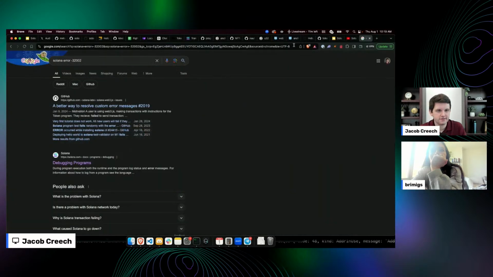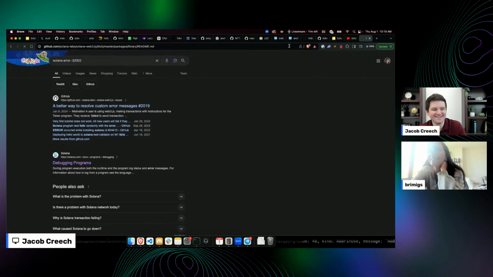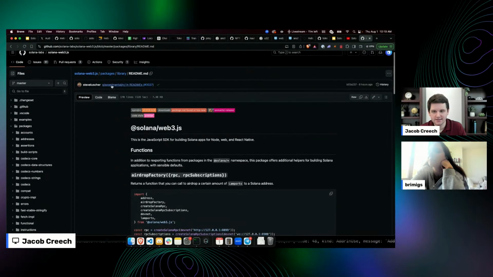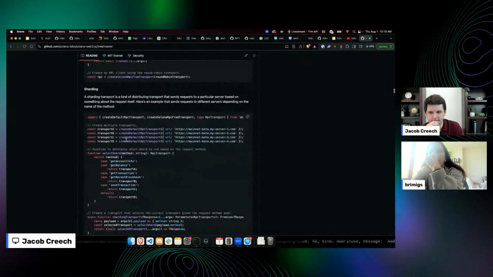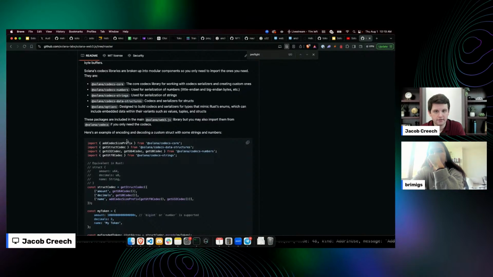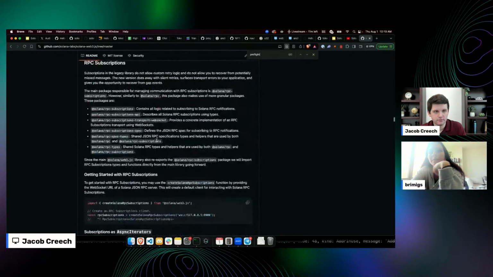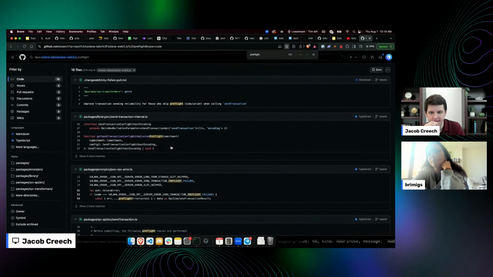Let's go look at the docs. So this is the new web3.js. Where did I drop into? Just a README. What's new? Very extensive README. How do I do pre-flight? Nothing. Maybe just search in the repo itself. Yeah, I want to figure out how to do pre-flight checks.